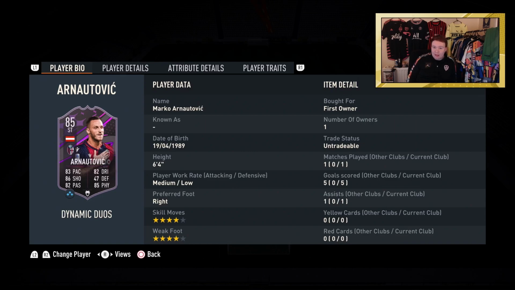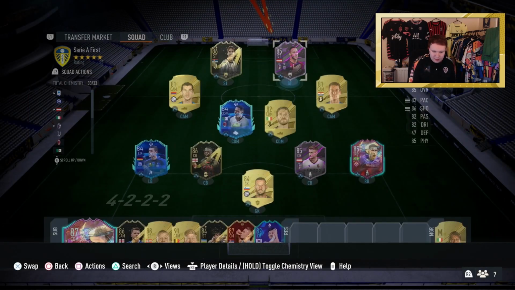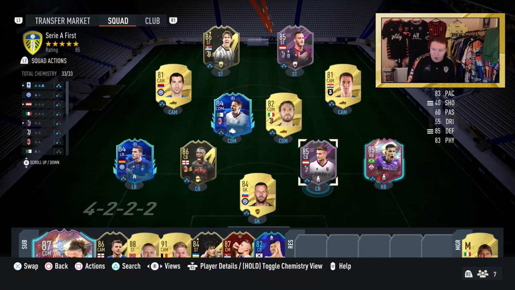Also, I didn't do any clips, but his centre-back partner is fantastic. He's fast, he can tackle, he can pass, he can go on some runs. I think these Dynamic Duos are fantastic. We've had Harrison and Rodrigo. We've had Mbeumo and Suarez. Now we've got Arnautovic and I can't remember his name. Should we have a look? What is his name? Not to be rude to him. Posch. Arnautovic, Posch. These cards are fantastic. This Serie A team was wonderful. So yeah, 100% do this Arnautovic SBC.